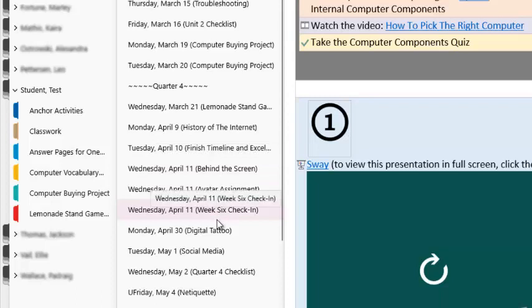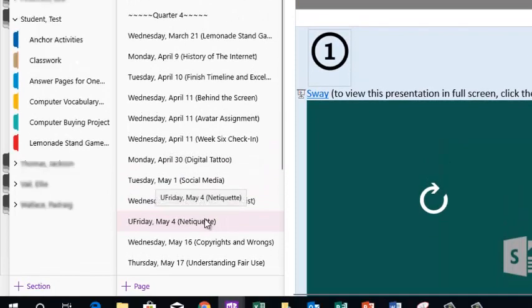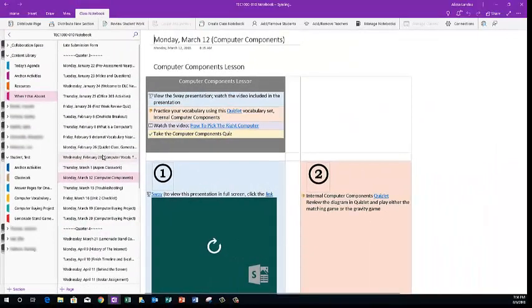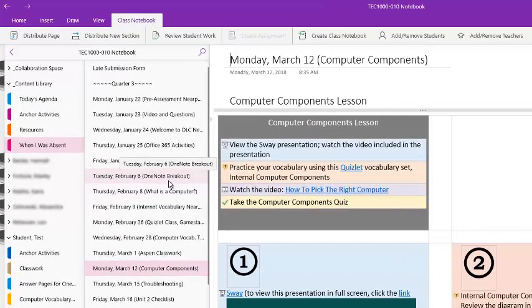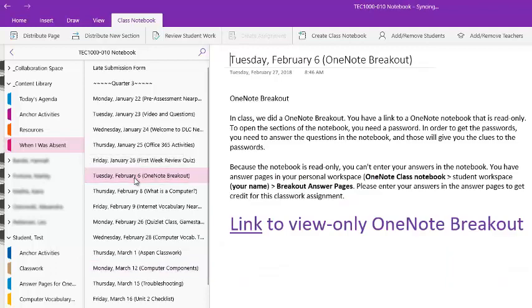And you'll notice that some days aren't here. So like May 3rd, that means either we didn't have class that day or we had class but we didn't do an assignment that either needs to be made up or maybe it can't be made up. But in any case, the students know if they check Aspen and they say, oh no, I have a 0 for February 6th and I want to make that up. I don't want to have a 0 because all my students say that. They never want to have zeros. They can click on this page and this is the instructions for what we did in class. And if there are any resources they need or links, it's all on this page.